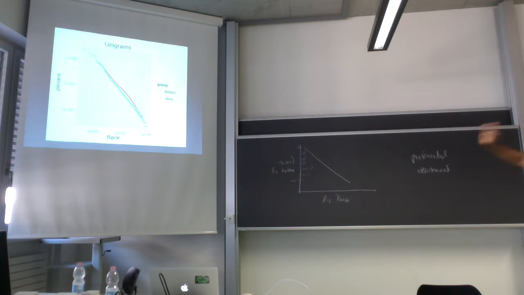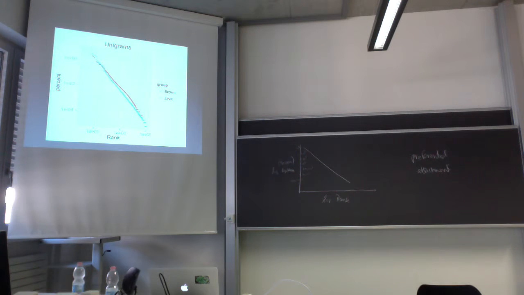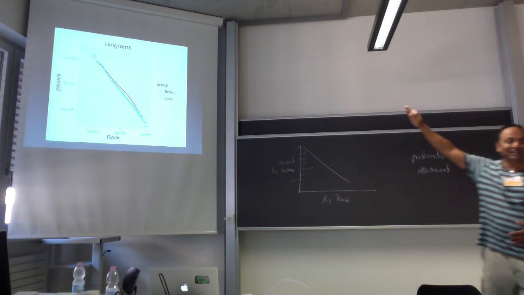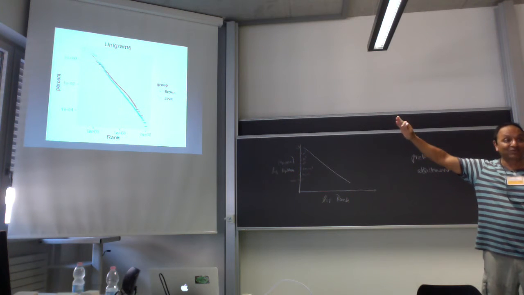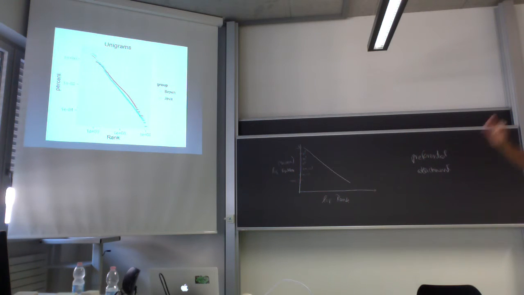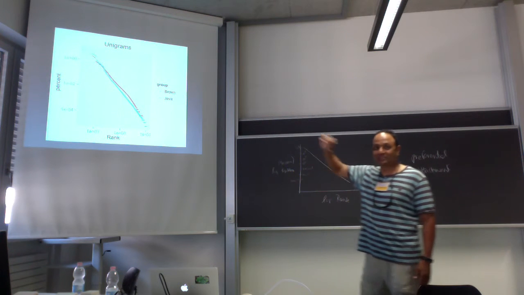Now, also notice that the area under the curve has to add up to, any guesses? It's a percentage, right? It's a probability, so it has to add up to 1, exactly. So if Java is above Brown at the high ranks, then afterwards it has to cross over. If it's above somewhere, it must be below somewhere else because the area has to add up to 1. So you can see that Java at the high end is above, and at the very low end it comes below.